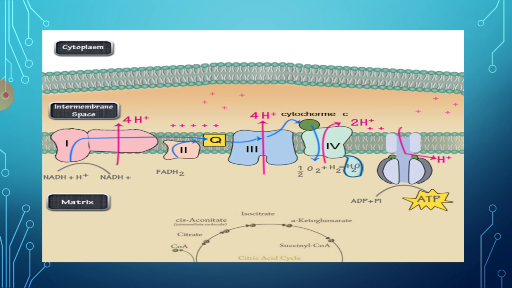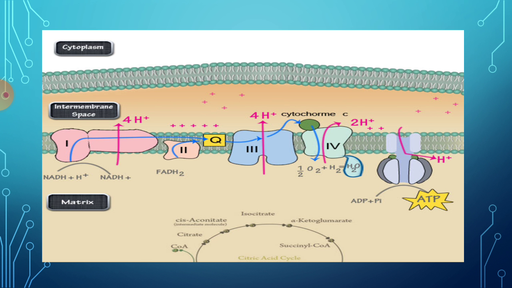Here we can see all those complexes and mobile carriers. This pink one is shown as Roman numeral I, that is complex 1. And here the light skin color structure is representing complex 2, shown as II in Roman numerals. You can see that the light blue color structure is complex 3, and the sky color structure is complex 4. And finally, the lavender color structure represents what? The ATP synthase enzyme, or complex 5.